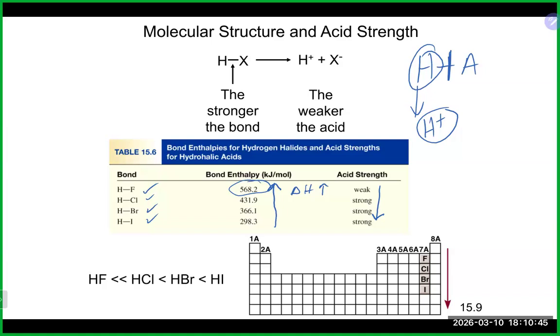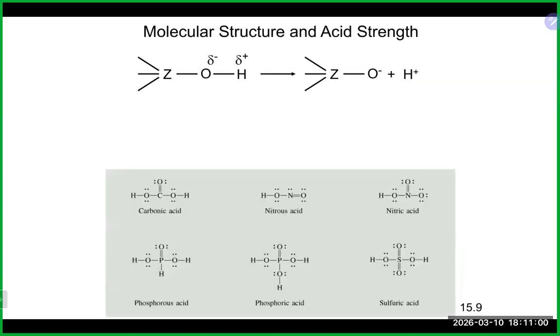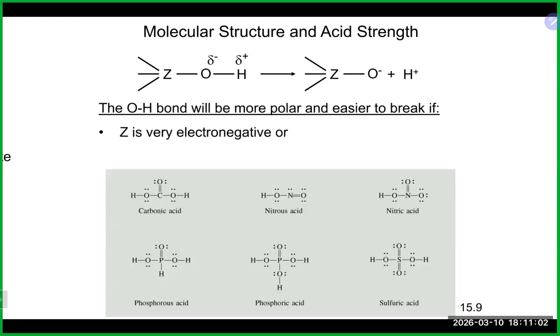Now, when you do have acids that do contain oxygen, there are a couple of things that you look at in terms of determining which one is a stronger acid versus which one is a weaker acid. And again, you can see the pattern there on that one. Now, when we look at what are sometimes referred to as oxyacids, oxyacids are pretty much what it sounds like. They are acids that contain oxygen. They typically also contain polyatomic ions in there, which is where the oxygen comes from.